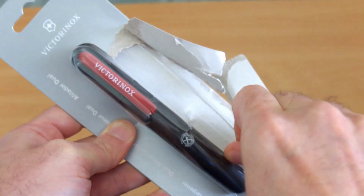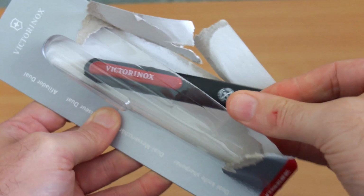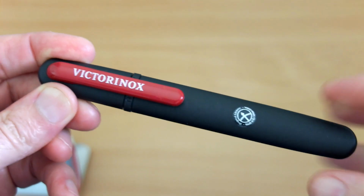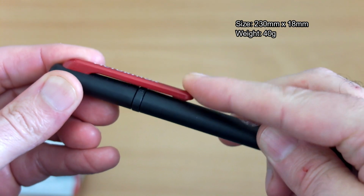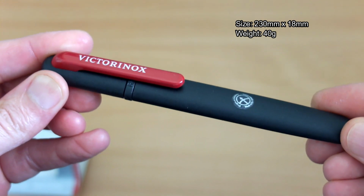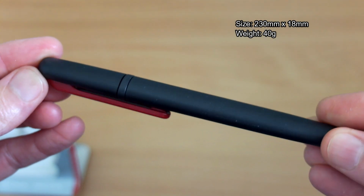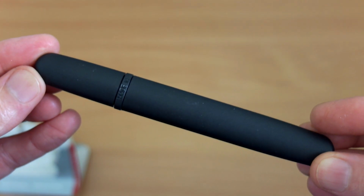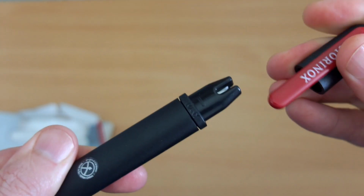So this comes in the package. Just rip it open, pretty easy to get to. Now once you've pulled it out, it's not that much bigger than a pen, a bit flatter obviously because of the sharpening stone. I've put the dimensions and weight on the screen. Also got a clip there. You can stick it in a pocket or on a jacket, and it feels perfectly fine. The build quality, matte finish on the case, nothing to complain about in that regard.